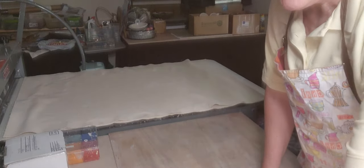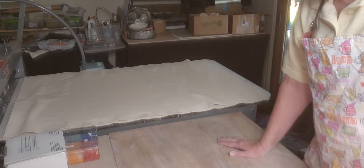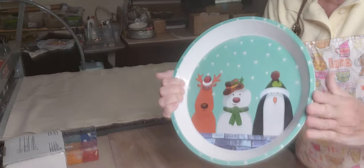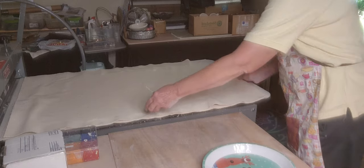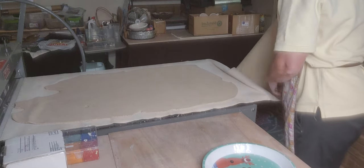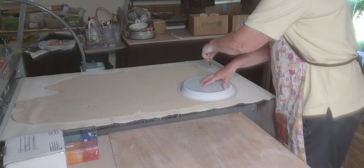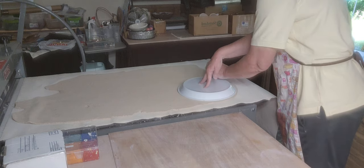This is the way to go. You can find them like on the holidays — those are Christmas ones, but Easter, Fourth of July, you can find them. See how the sides flare out? I'm going to use this to cut out my plate. I'll fold back my canvas here and lay this down, then cut around here with a needle tool, following exactly around the edge of this plate.